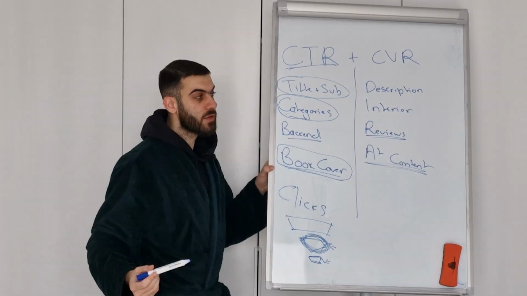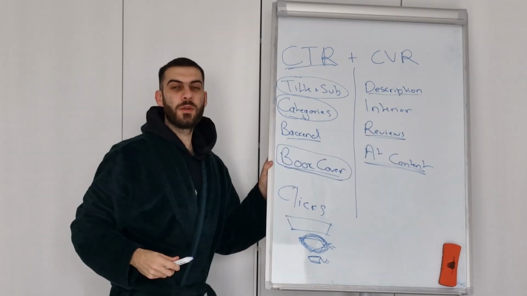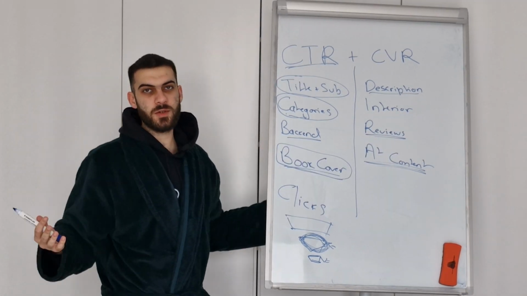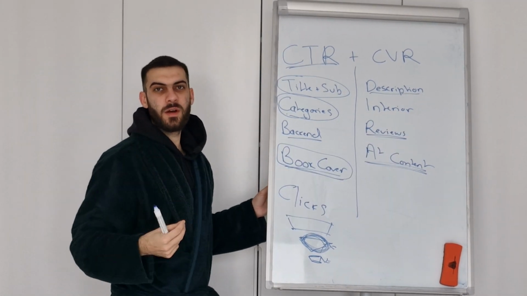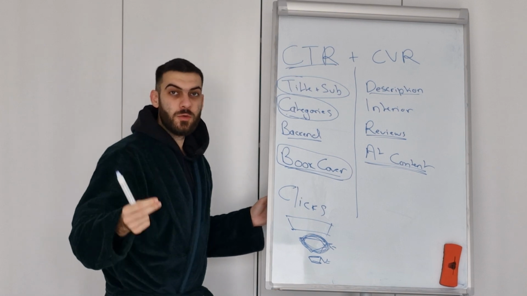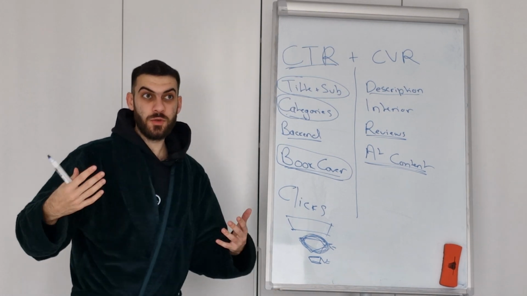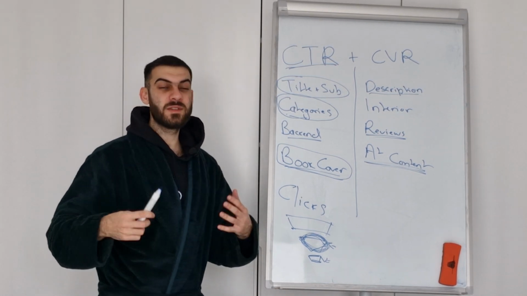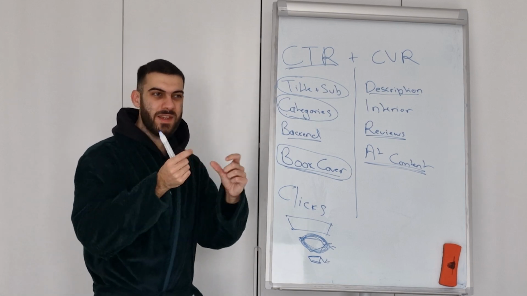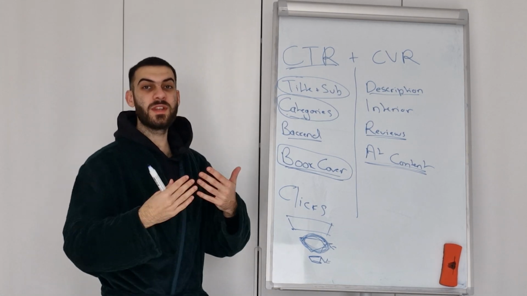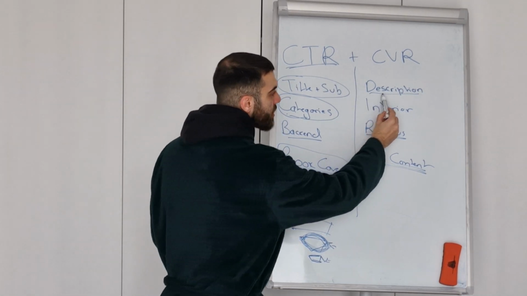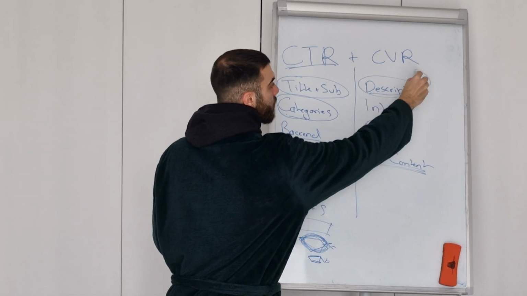By implementing this. When you're writing your description, are you writing it just to have a description? Or are you learning copywriting? Are you using phrases that your customers are using in their everyday life? If I'm selling a skating book, I'm going to use skater language in the description to resonate with the audience. So are you writing your description in order to increase your conversion rate?